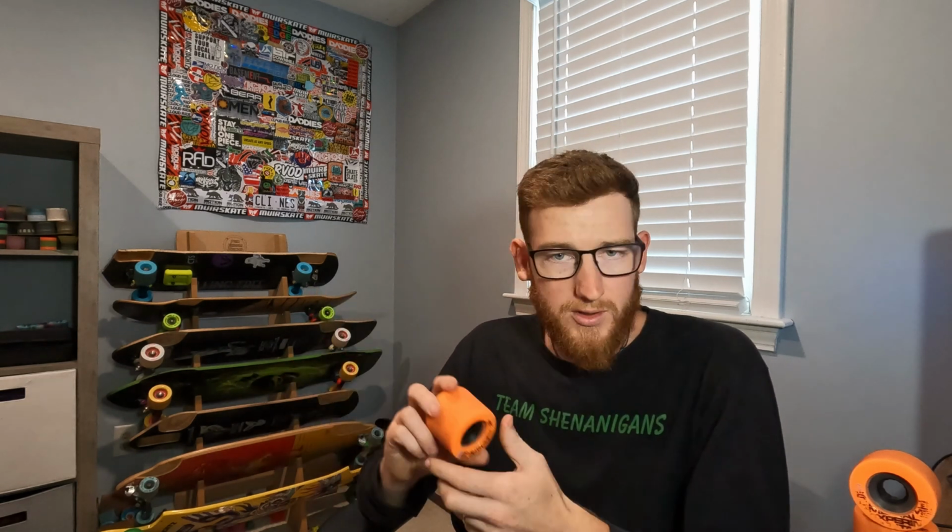Because they're the same cores as snakes, and obviously Powell has quite high quality urethane, the roll speed is really good, just like you'd expect from any Powell wheels. I don't know if they're necessarily the same speed as snakes. Being a little softer, they might be a little bit slower, but the roll speed is great. It's what you'd expect from them, which makes fast freeriding really enjoyable.